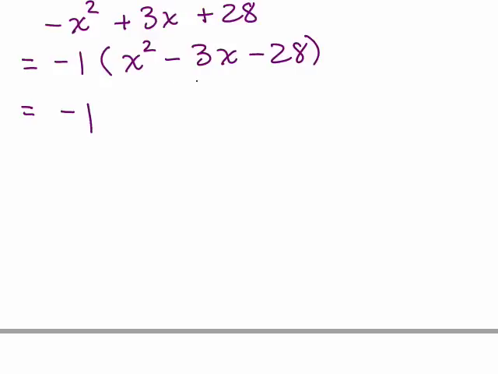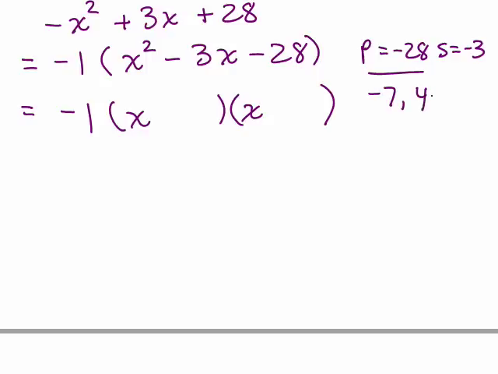Okay. This is actually the easier problem, because notice this is where you have a 1 in front of the x². So when we do the product sum here, we just know it's going to be x and x. That's the only way to get x². So we want the product to be negative 28 and the sum to be negative 3, just like before. We're going to get the same combination, right? It's going to be negative 7 and 4, so I'm going to have negative 7 and plus 4. That does it.